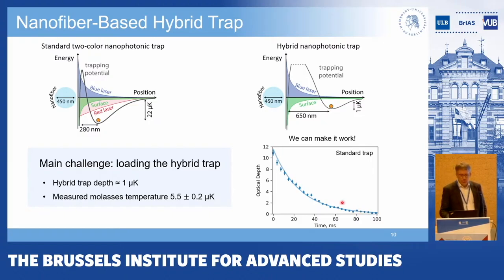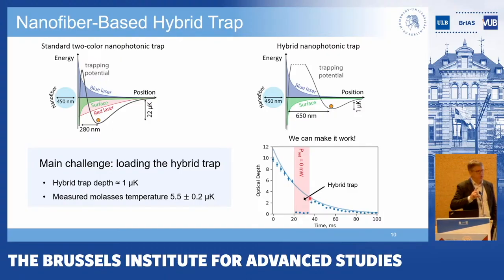And now what we did was to momentarily switch off the red laser field, okay? So then we are in this situation here. And when we switched off the laser field and switched it on again, the atoms were back in our standard trap. So we didn't lose them. We switch off the attractive force, we switch it on again, and we don't lose the atoms. So it seems that the atoms are actually somehow transferred from this very deep trap near the fiber to this very shallow trap here.